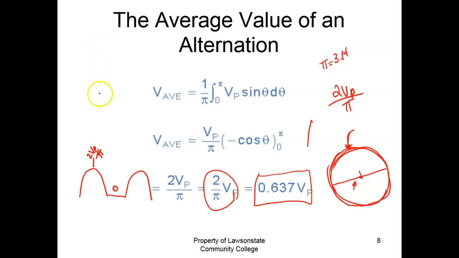So what's the average of 2? What's the average of 2 plus 0? I would come up here, I'd divide that by 2, and that would give me an average of 1, right? Everybody okay? So what we do for this one is we just use V peak over pi because the 2 is gone. It's averaged out total. So that means the average DC voltage I would get out of a half wave would be V peak over pi.